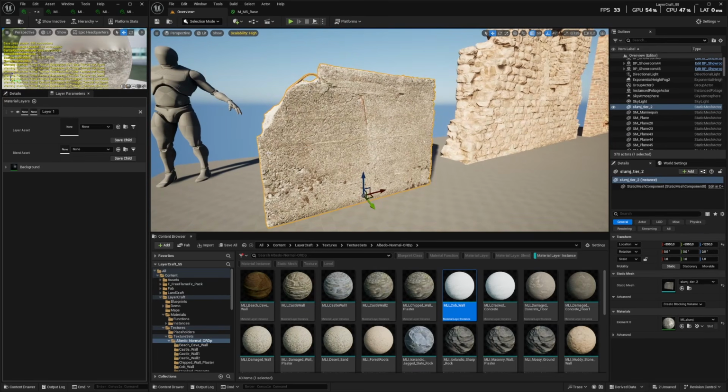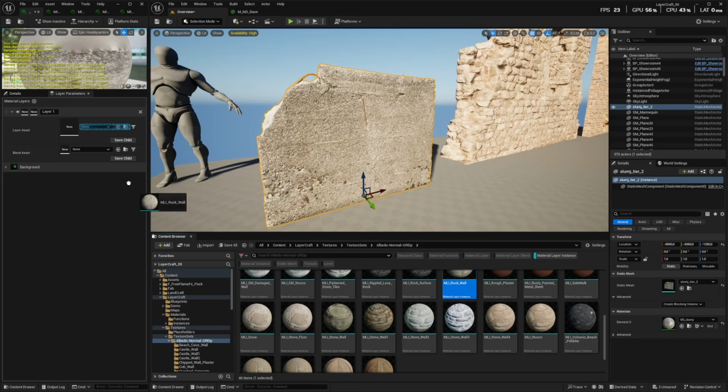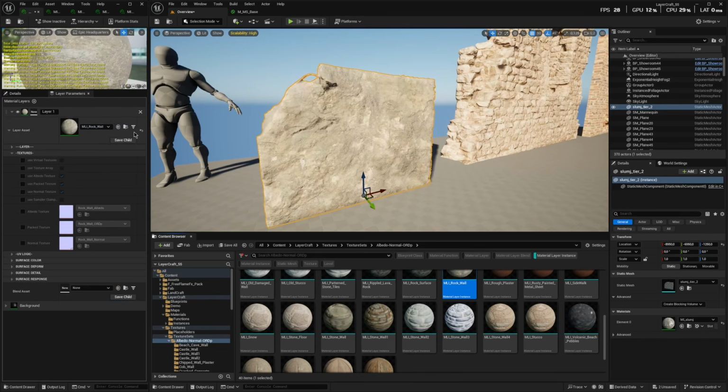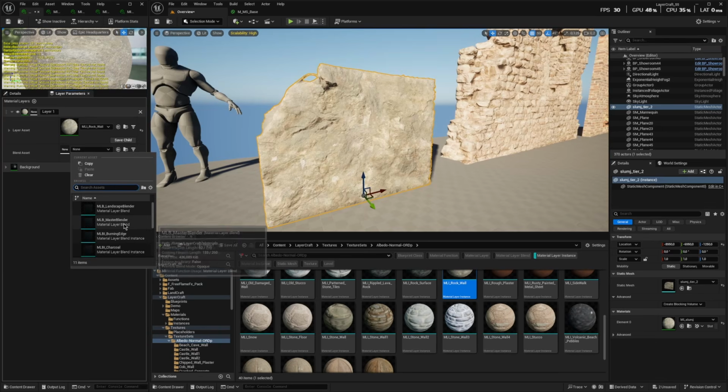Let's imagine we want to have some dirt, some effect that is building up from the ground up. So let's use this rock wall. When we insert this layer, it will override on top. We don't have any blend asset information.